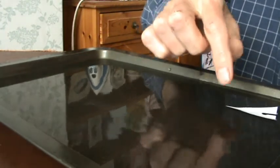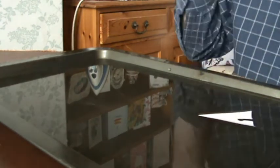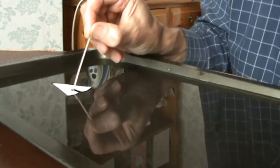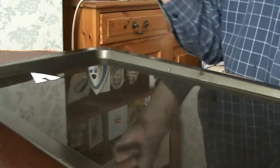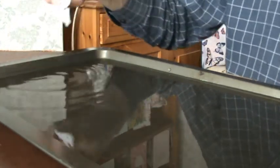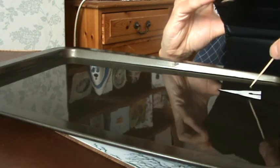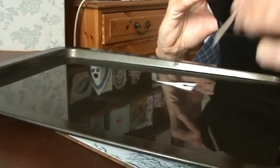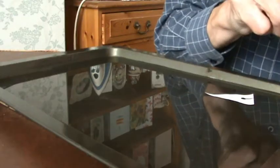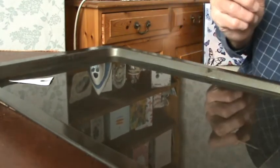Float carefully on the water. And now here we come with the fairy liquid. There. That's quite fast, isn't it, when it gets going? We'll try that a couple more times, I think. Yes, that was a good one.